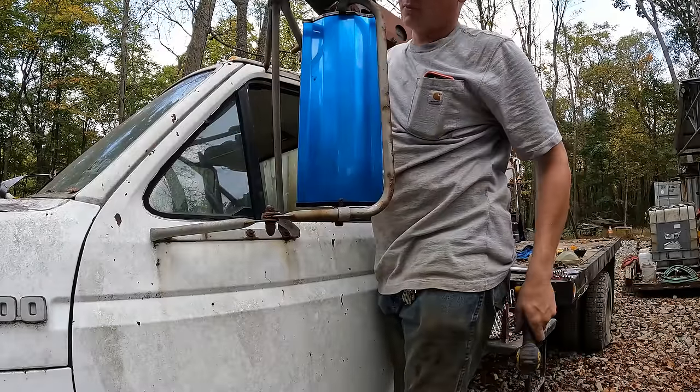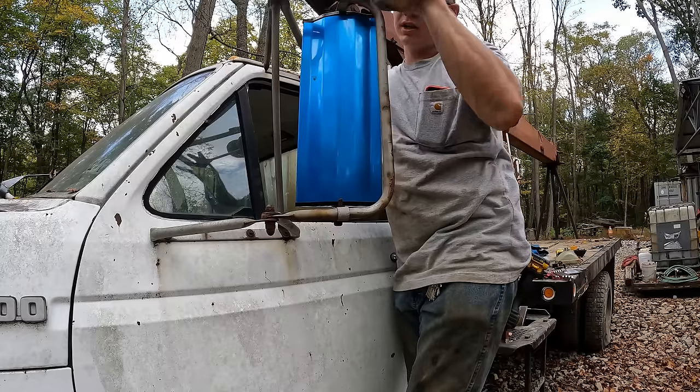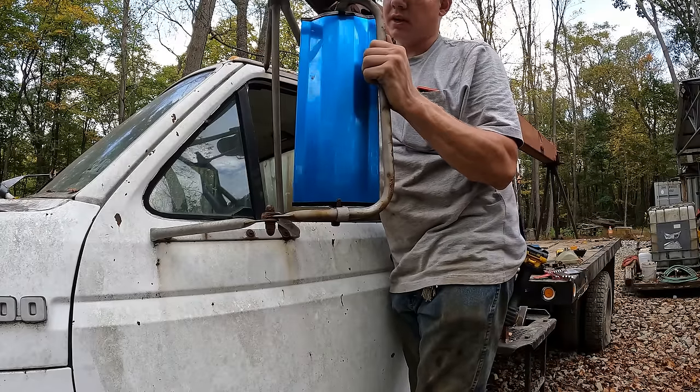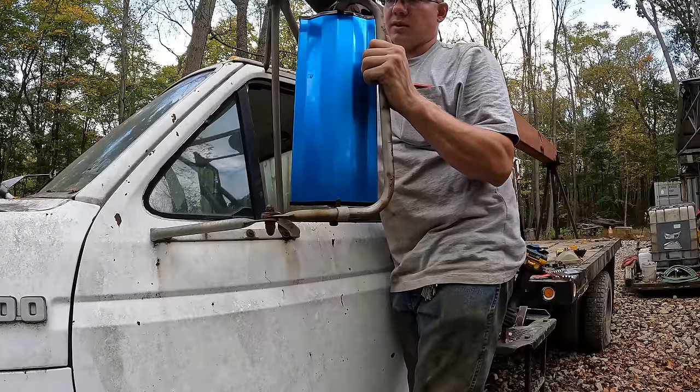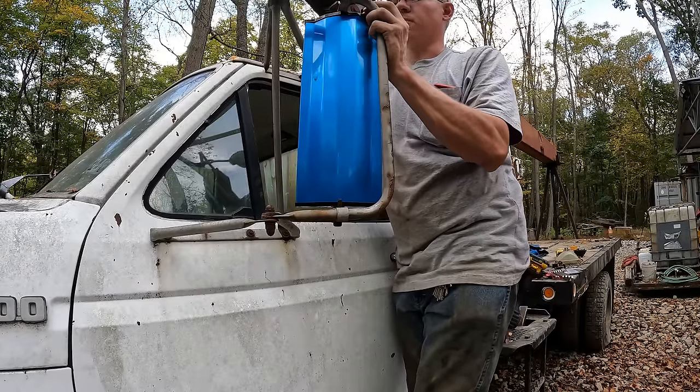Now, this is a common problem with mirror brackets. I don't know why they do this, but they don't clamp onto the bar whenever you tighten them. Basically, they just wobble around here, and then you can't ever get them adjusted, right? Because they're always moving every time you hit a bump or slam the door.